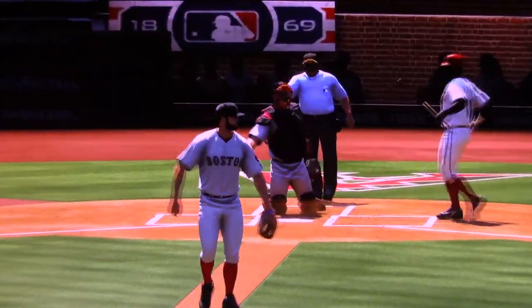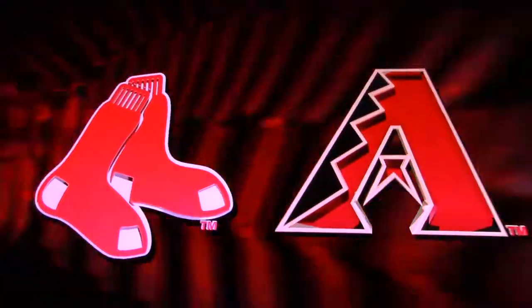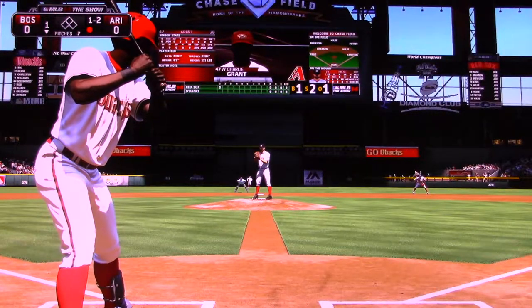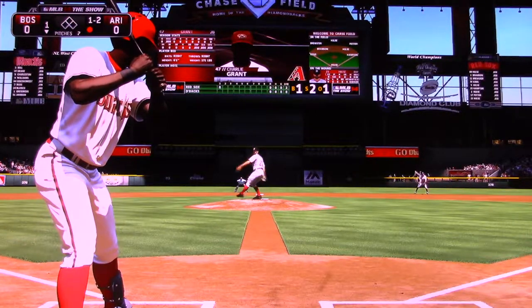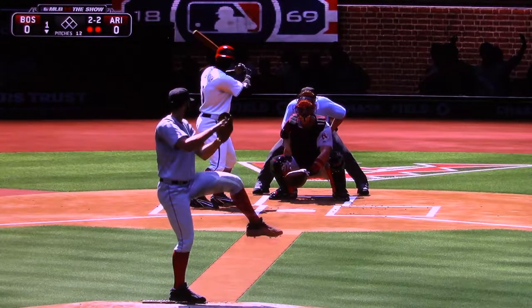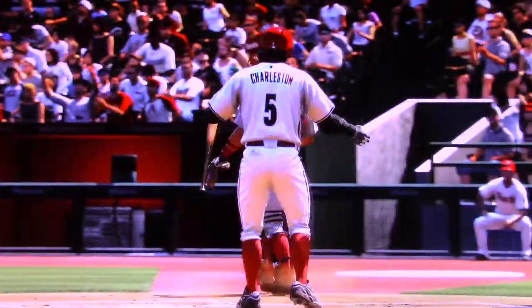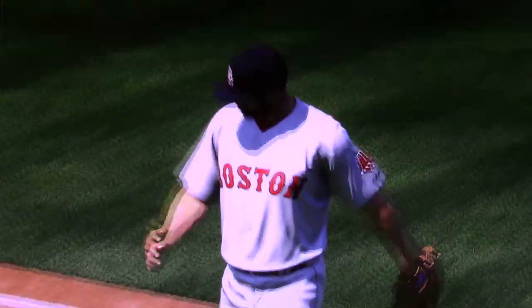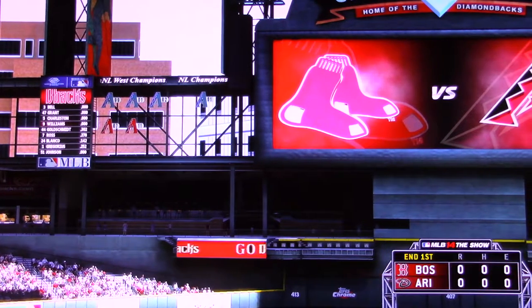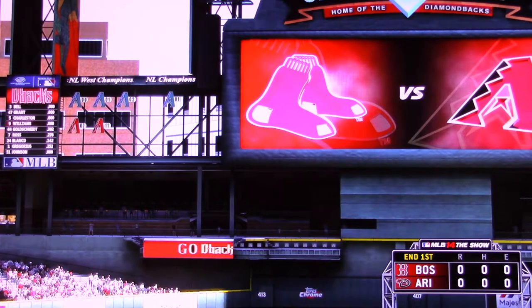The fastball is right by him as he swings and misses for the first out of the inning. Most scouts rate players' attributes on a 20 to 80 scale. A fastball blew it right by him, and they're two down. Struck him out, so he makes quick work of them here — three straight strikeouts, and the side is retired. Three up, three down, three strikeouts. Not too shabby. We'll come right back with more from Chase Field following this.